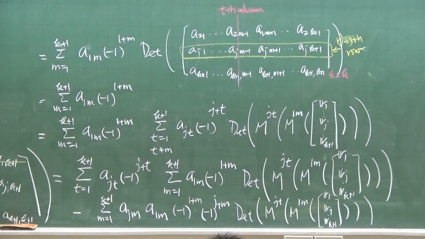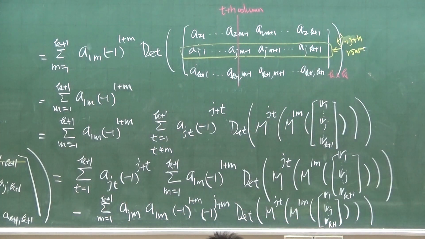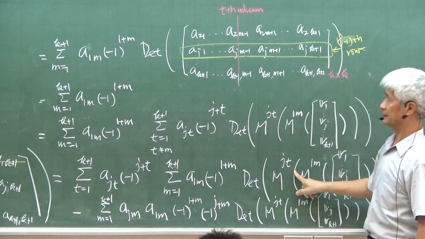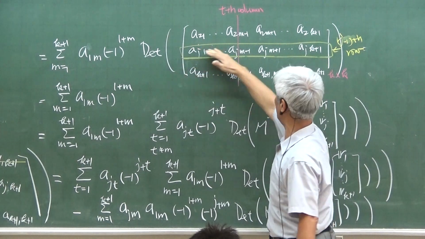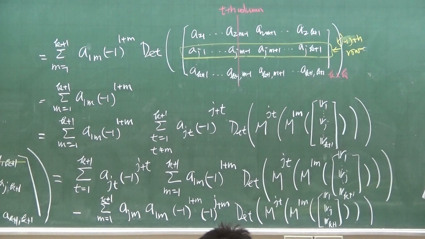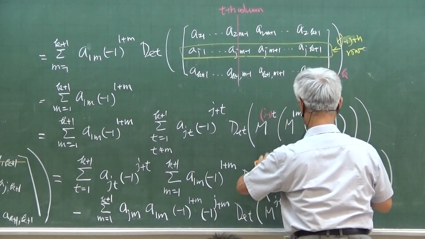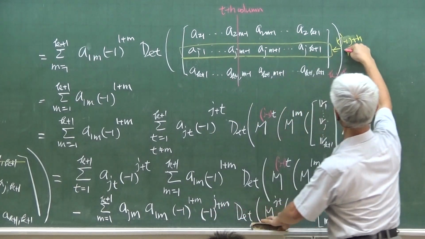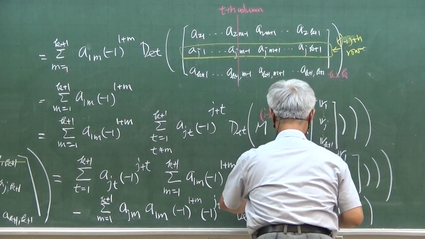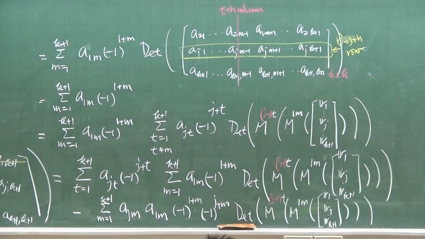Okay, now so now we will synthesize again back to, alright. So what is M_jt? The M_jt is that we remove this column. So it will be j minus 1, I'm sorry. It will be j minus 1, sorry. Because here is the j minus 1. Okay, so now no more errors.